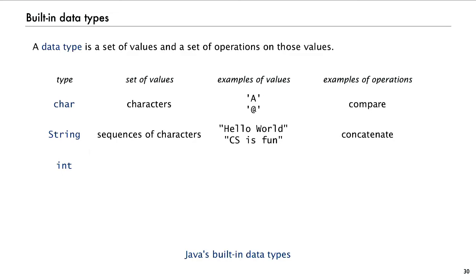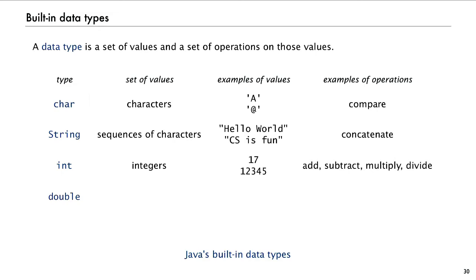And then there are numeric data types. At the beginning, we write programs that manipulate numbers. It's the same way in history. Computers were developed in order to write programs to manipulate numbers for scientific, commercial, and engineering applications. One type of number is an int, that's just an integer. Like 17 is an integer, and 1, 2, 3, 4, 5 are integers. The operations that we perform on them are the standard arithmetic operations like add, subtract, multiply, and divide.